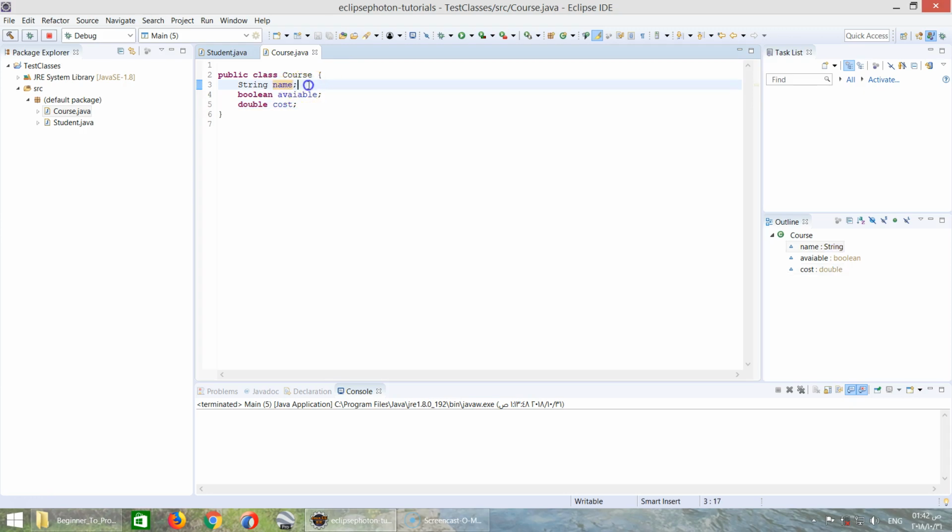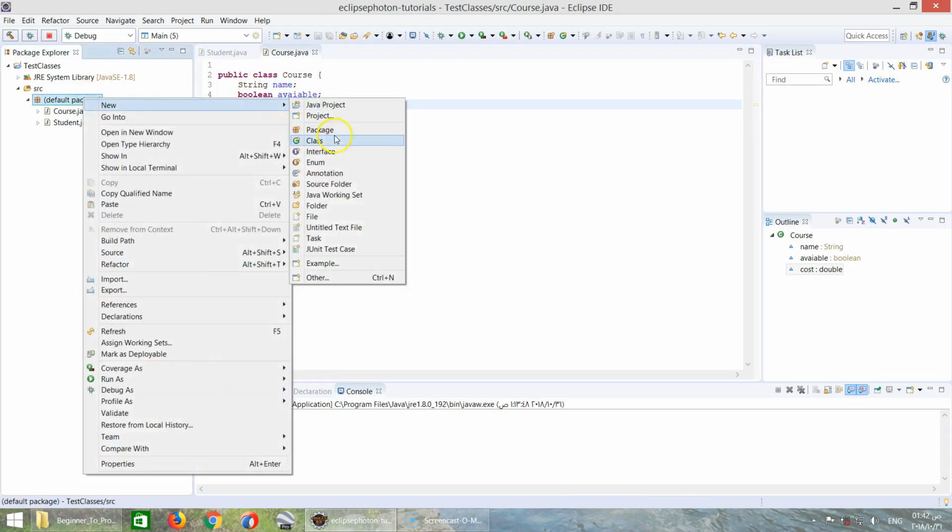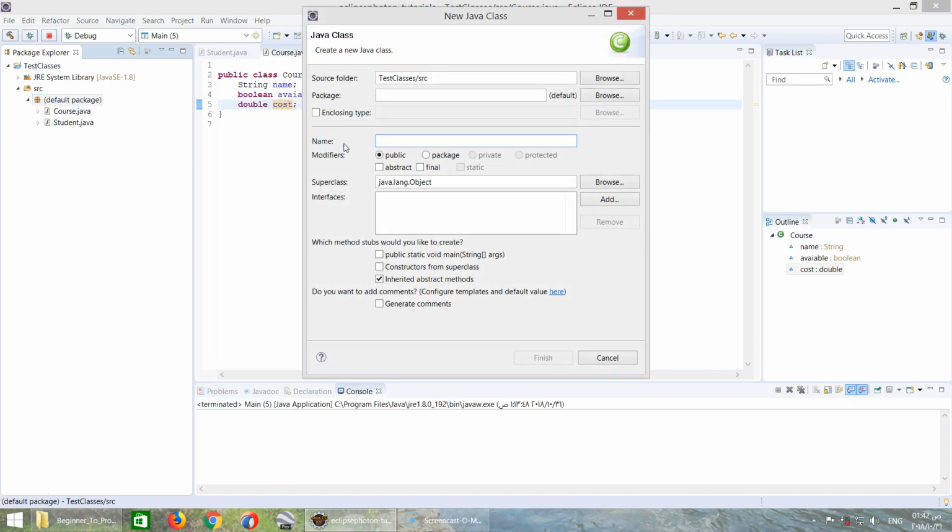So those attributes will represent the following. The name will represent the name of the course. Available will represent whether the course is available or not. Cost will represent the cost of the course. And then let's create our main class that will contain our main method.